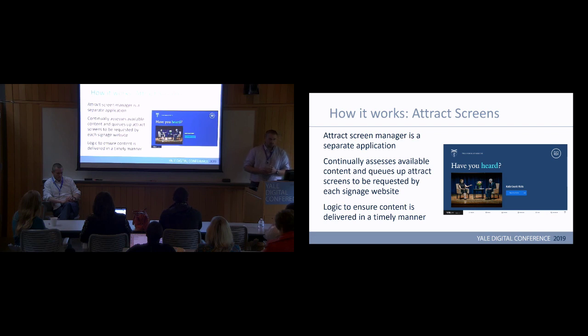Because as you can imagine, a screen like "the shuttle will be here in 5 minutes" — if it doesn't show at the right minute, that's not going to be really helpful for people. So there are some rules in place to make sure that those shuttle attract screens get precedence over the other screens and will appear at the right time, so that a person who sees that message isn't surprised when the shuttle has already left when they arrive at the stop.